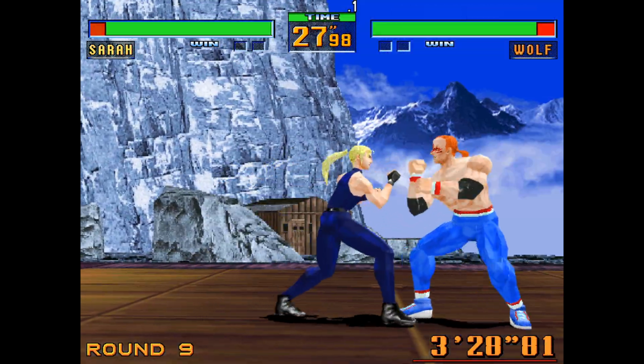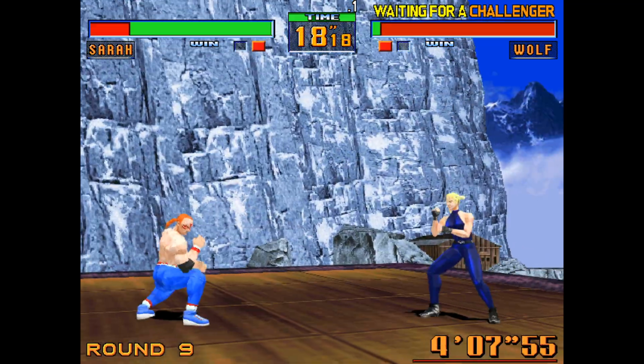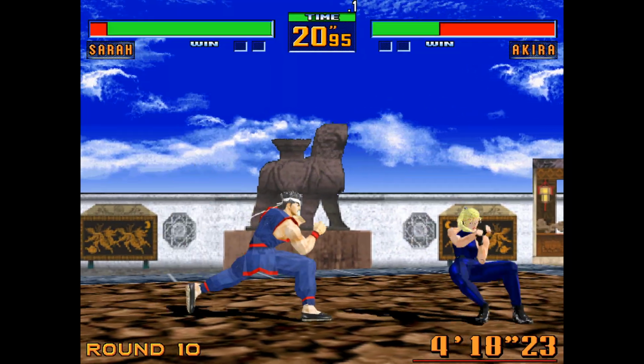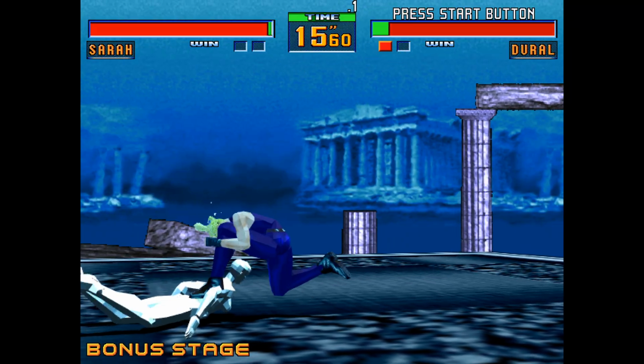Wolf's huge mountain is well represented, but the cage surrounding the arena is missing here. Wolf takes me to 3 sets, but I still win. Akira is pretty much beaten by me cheesing the same move over and over again. And here's Dural's underwater level.